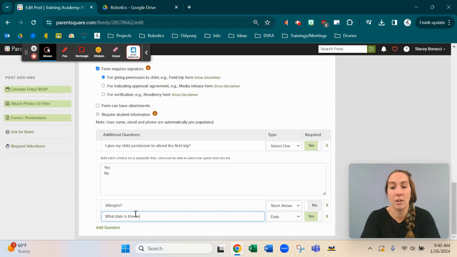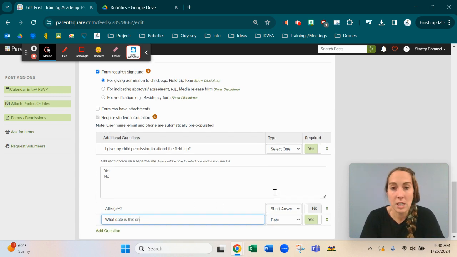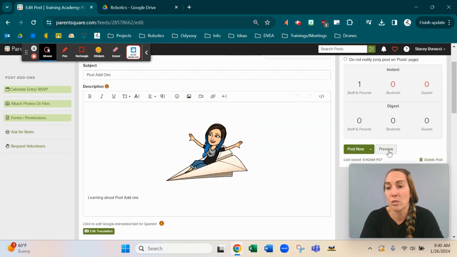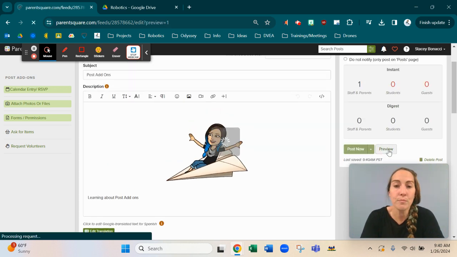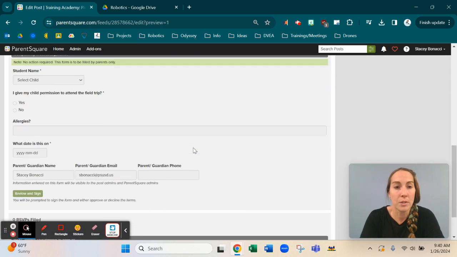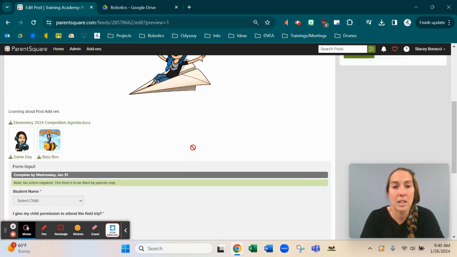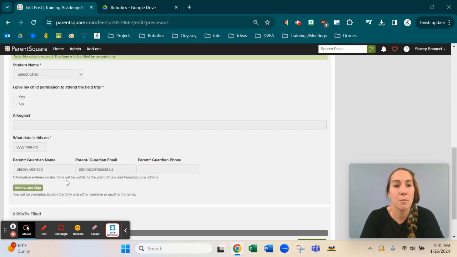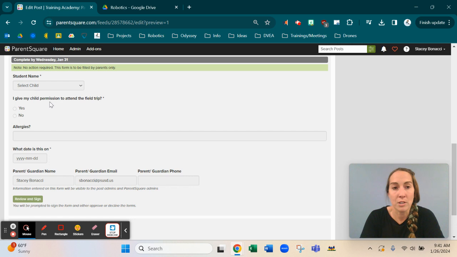So let's take a look at the preview for the form that we just created. It's going to be located underneath your description, your attachments, your RSVP. So this is what parents would be seeing. They would select their child.